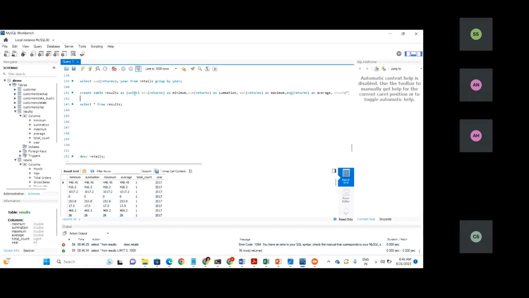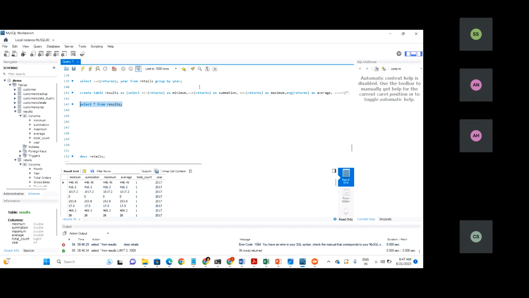Whenever we run this select star command, the records we get are given on a temporary basis. Whenever we run another query, those results will disappear and we'll get new results as part of that query.